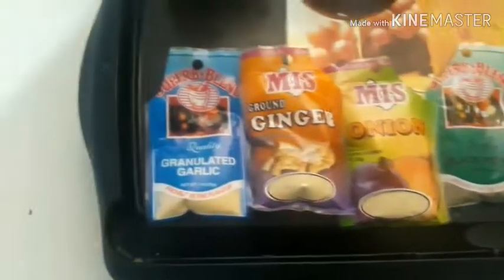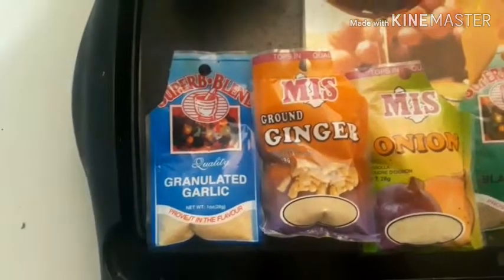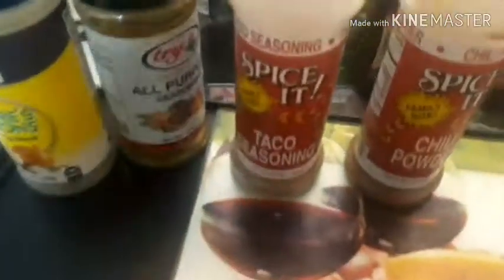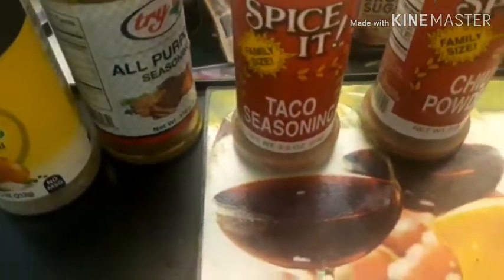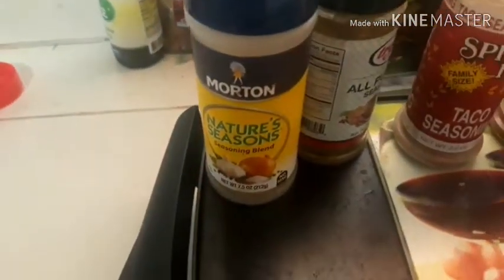Over here I have some seasonings. I have some garlic, some ground ginger, some onion powder, and some black pepper. Over here we have the chili powder, the taco seasoning, the all-purpose, and also the natural seasoning. Alright, let's go ahead and start seasoning our chicken.